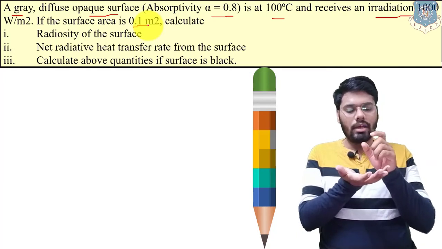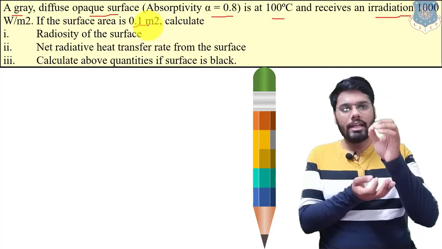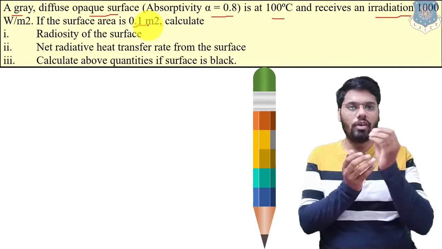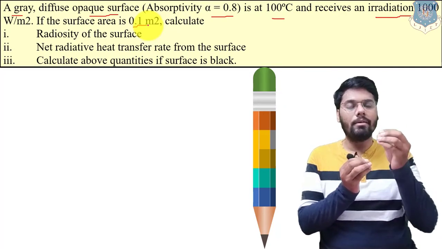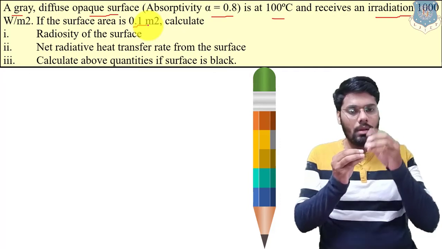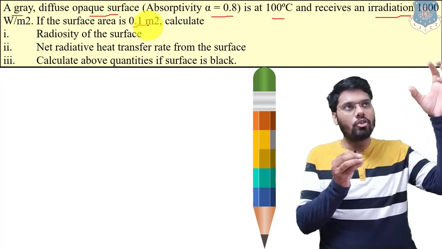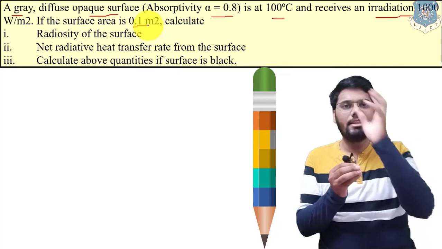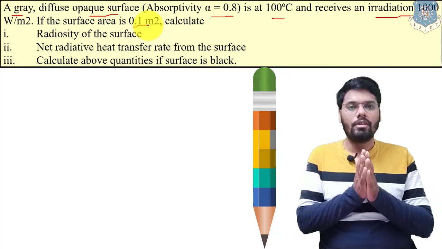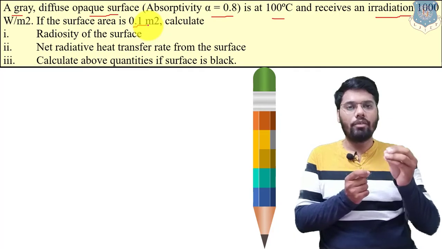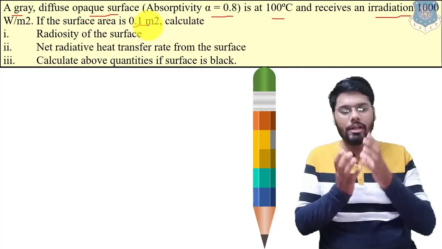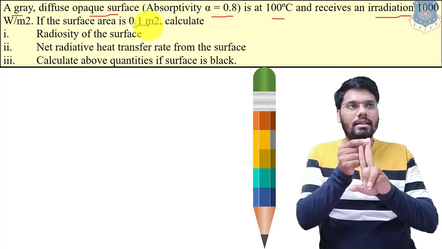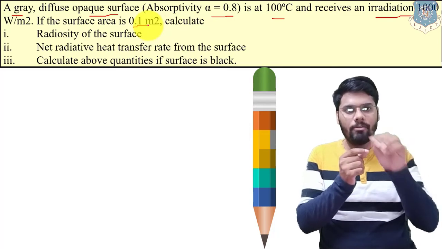Now when any surface or any body emits electromagnetic waves, there are two things in the emission. First, electromagnetic waves emitted due to its own temperature, plus some electromagnetic waves coming from the surroundings, which are going to be reflected by the body because of its reflectivity. So the radiation emitted by any body contains two parts. First, due to its own temperature. Second, the surrounding electromagnetic waves which are reflected by that body.